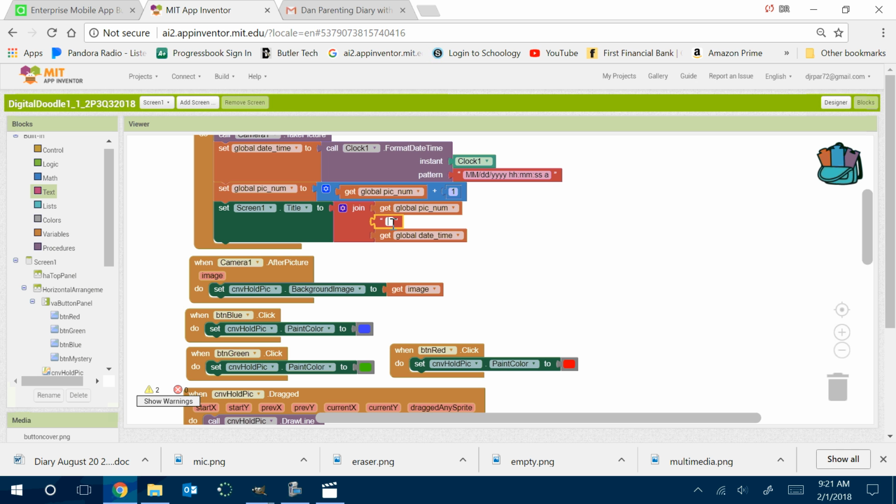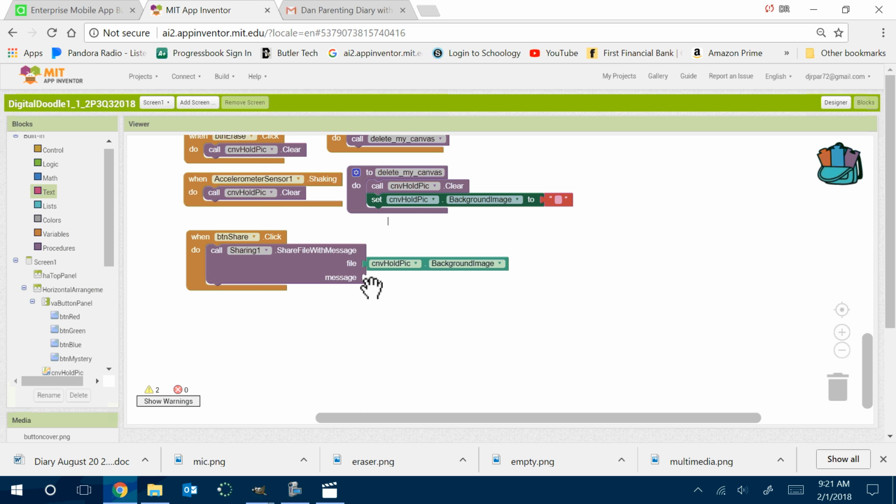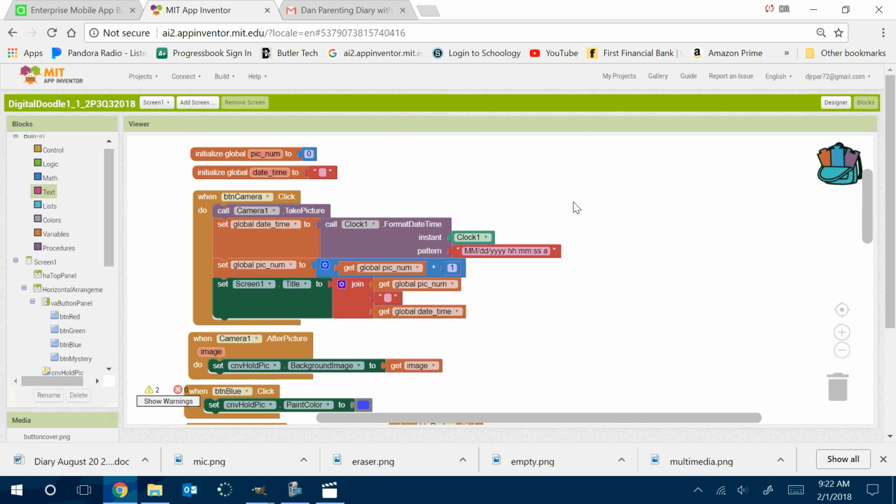Go to your math box. Blue is in the math box. So +1, plus. So now that I have this set up, when you take the picture, you now can come down here and this message, okay, you can do that join again. Actually, I'm just going to go back up here.